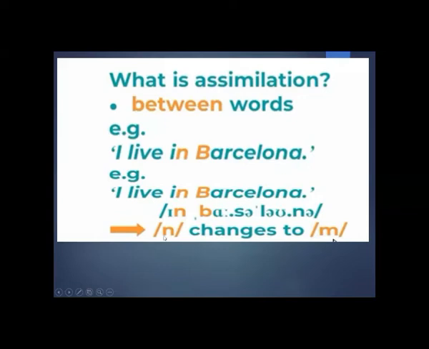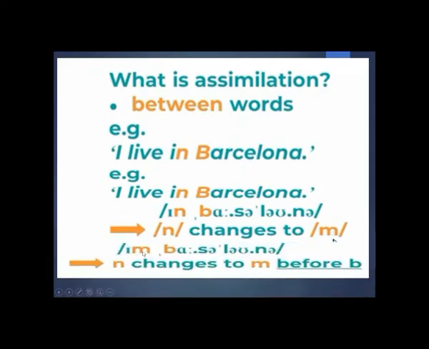Okay, so it's very similar to the previous example, the n sound and the b sound. So we will change n into the m sound. In Barcelona. So n changes into m before b.